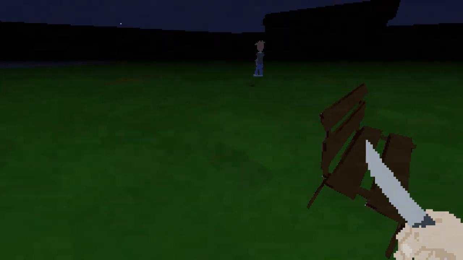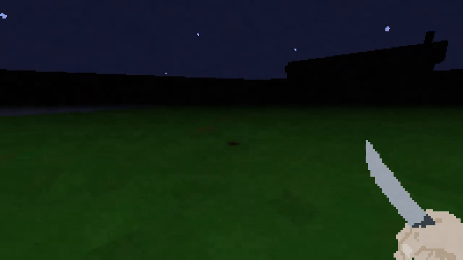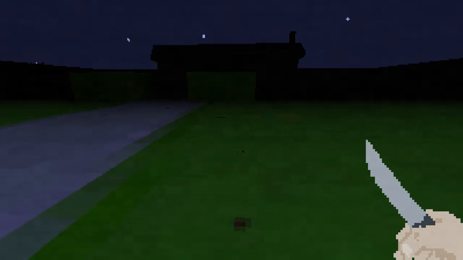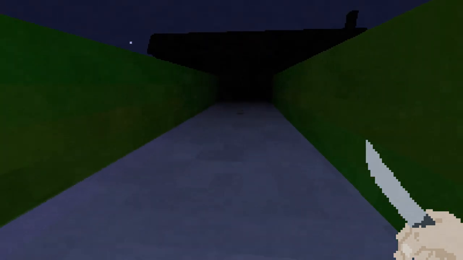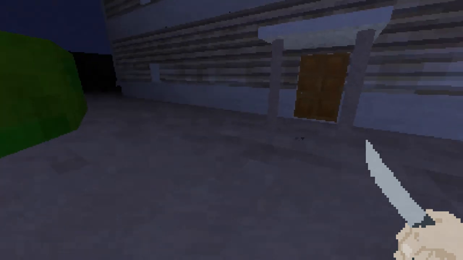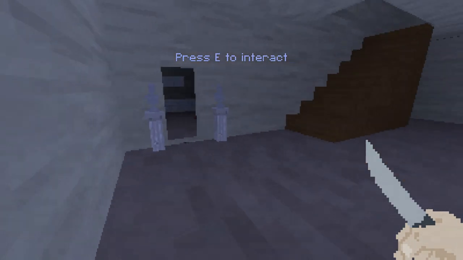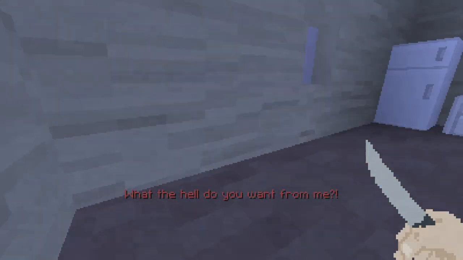Oh, he's not quite dead yet. Oh, you're leaving a trail of blood, buddy. I'm gonna know exactly where you are. I'm coming for you. Drip, drop, your lifeblood spilling out. Where did you go? Oh, you went back inside, didn't you? Yes, you did. There you are. Oh, come back here.